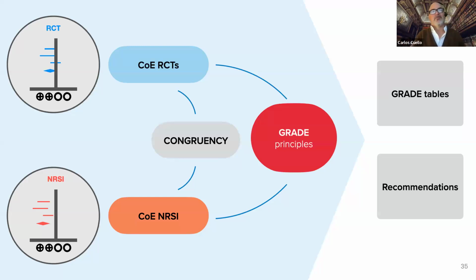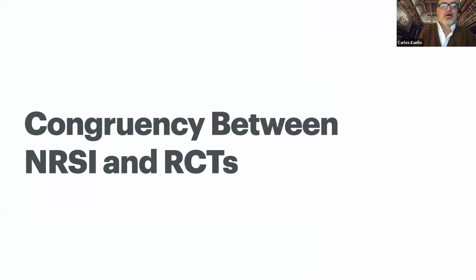So what we thought was a more pragmatic way to face this situation was, okay, let's first assess the certainty of the evidence of the RCTs, because those are inherently the ones more likely to give you higher certainty of the evidence if they are well designed. But you also have to consider the certainty of the evidence on the non-randomized studies, and then assess the congruency of effects. If they are disparate, when they have disparate results, one to one side and one to the other side, maybe it's not a good idea to consider them together, and just discuss which one will give you the highest certainty. For that, we will apply some GRADE principles, and at the end, we can move these to the GRADE tables and the recommendations. So the first thing that we will have to discuss is the congruency between RCTs and NRSI.